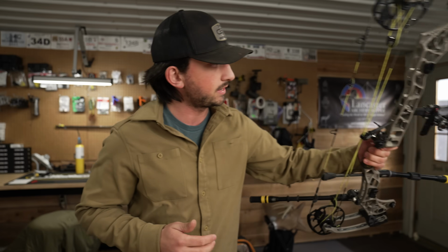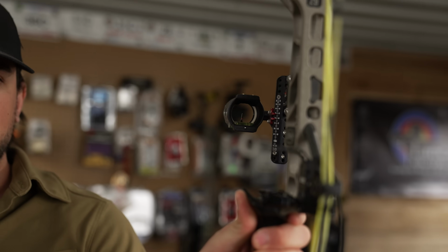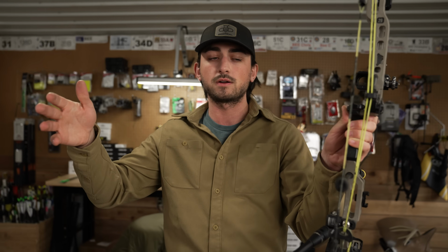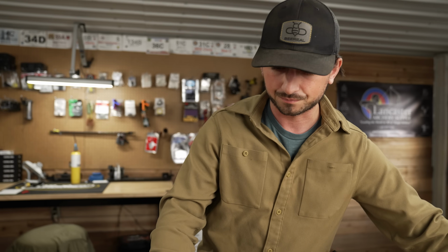So for me, myself, I choose a double pin like this. So a little bit simpler and a little bit farther apart. So I'm always focused on my top pin, but I have an emergency second pin in case the animal or the target is a little farther and I don't really have time to move my sight. And this is on an Excel Landslide.